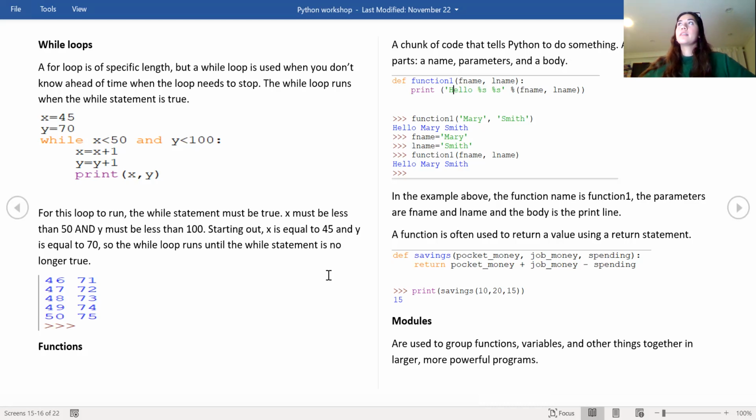An example of this would be if you're in gym class and your gym teacher tells you you need to run 10 laps. That is a specific length. You know that you need to run 10 laps around the track and then you get to be done.